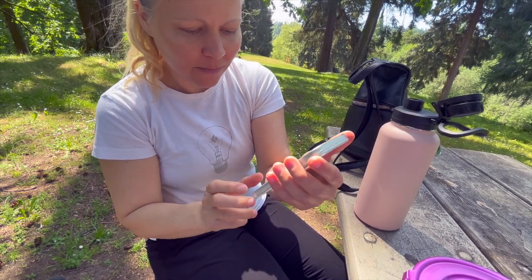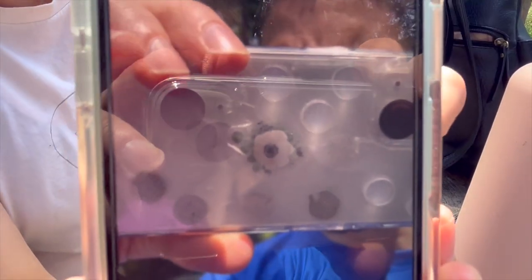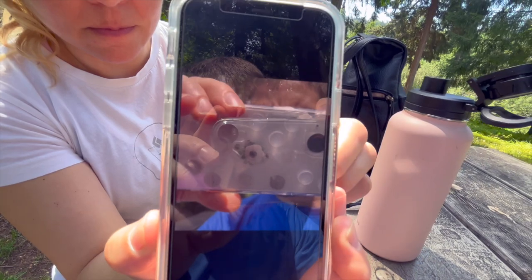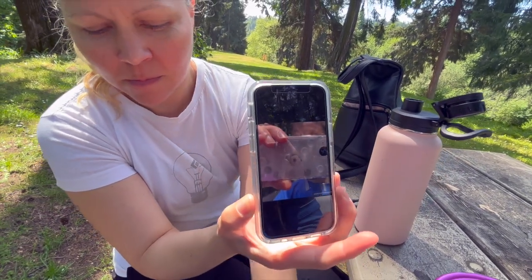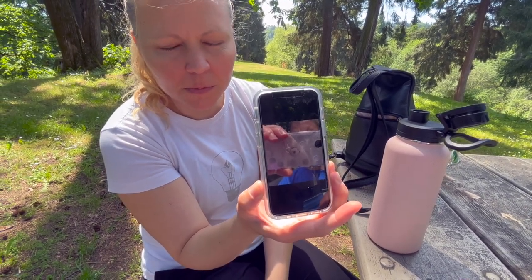So she's going to show you what my phone looks like with a picture from her phone. And so you can see that I have a flower on the back of my phone, like that. I know it's kind of weird to see that, but those are furniture dots that I use to protect the back of my phone. A few have fallen off, which is what those strange dark spots are about. Kind of reminds me of bubbles. I'll have to fix that soon, but yeah, bubbles.